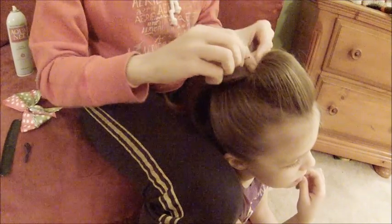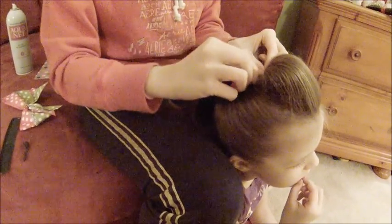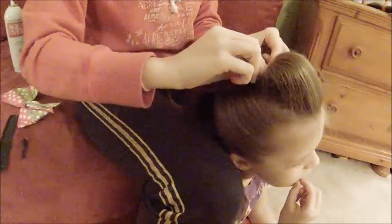You're going to take your bobby pin. It's really important that you get it through the rubber band. Can you see the rubber band? You get it through the rubber band and push it in and forward. See how the bobby pin's going right through the rubber band there.